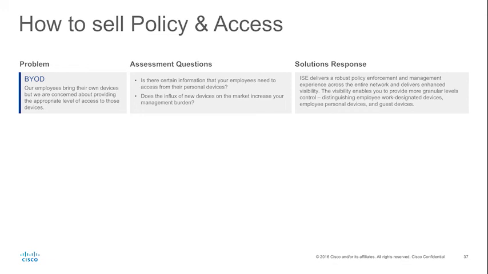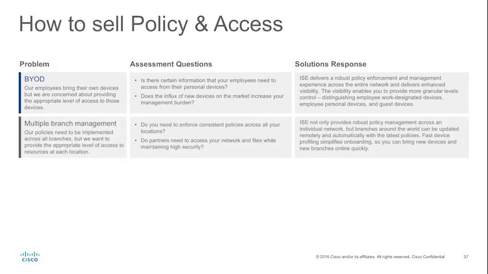You can then respond and suggest Cisco's ICE and AnyConnect by saying ICE delivers a robust policy enforcement and management experience across the entire network and delivers enhanced visibility. The visibility enables you to provide more granular levels of control, distinguishing employee work-designated devices, employee personal devices, and guest devices.